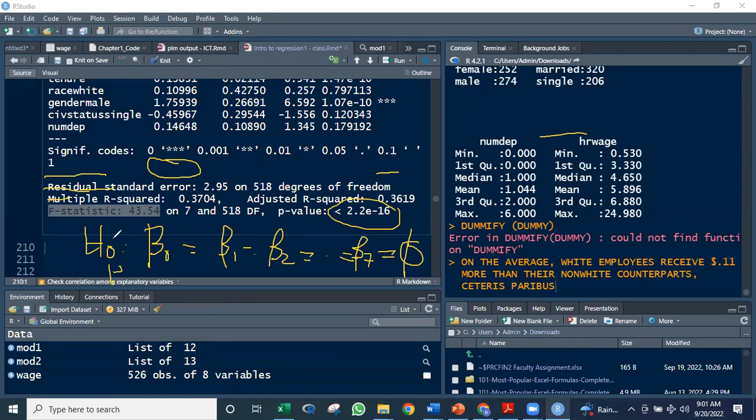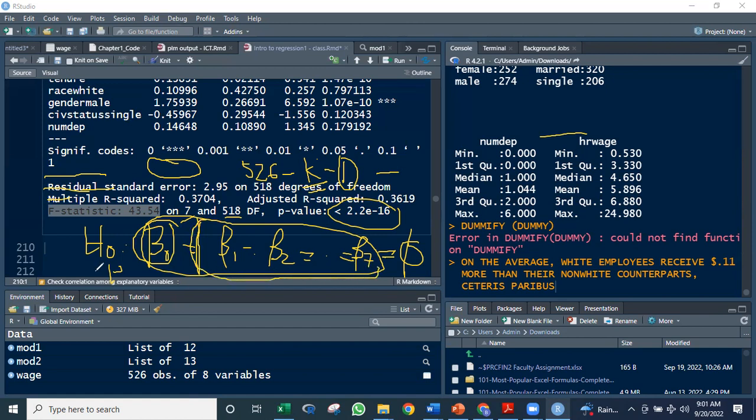Okay, degrees of freedom sa F statistic is 7. Saan nanggaling itong 7? 7 yung predictors natin. Okay, and then 518, saan nanggagaling 518? Okay, so that's the number of respondents, 526. 526 minus k minus 1. 526 minus k. K is the number of predictors, which is 7, and then minus 1 pa. Okay, minus 1. Bakit minus 1? Kasi we lose 1 degree of freedom in estimating beta null. So beta 1 lang guys ha, yung number of predictors natin, beta 1 hanggang beta 7. Sorry, nasama ko si beta null. Si beta null kasi intercept yan, di ba?